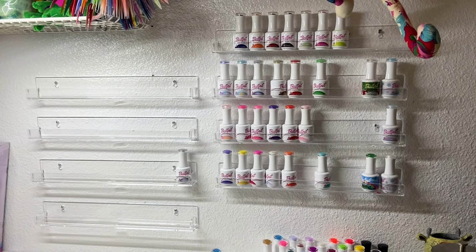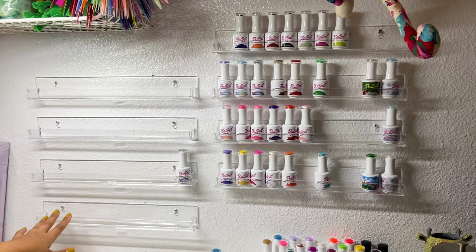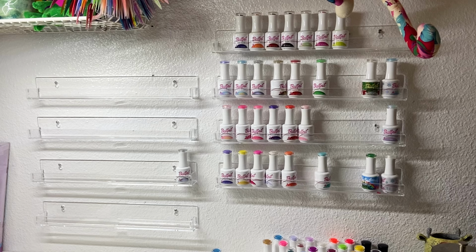All right, so I have all my shelves up. That was actually a lot easier than I thought it would be. So I'm so happy they're all up. So now I'm gonna go put all the collections up so I can have them all on the wall. I think I'll have enough for all the collections, and then a row that's gonna have the top coats, and any extras will be on the last row. And then of course, when I need more, I'll buy some more. All right, here we go.